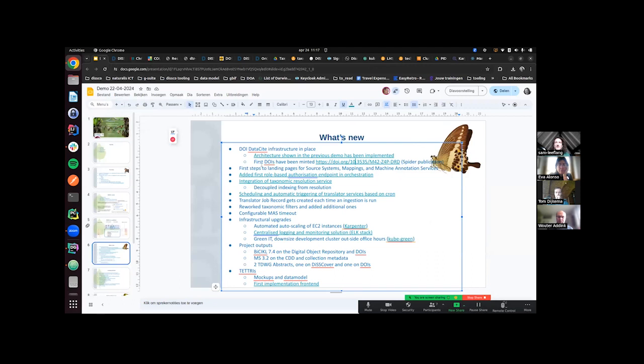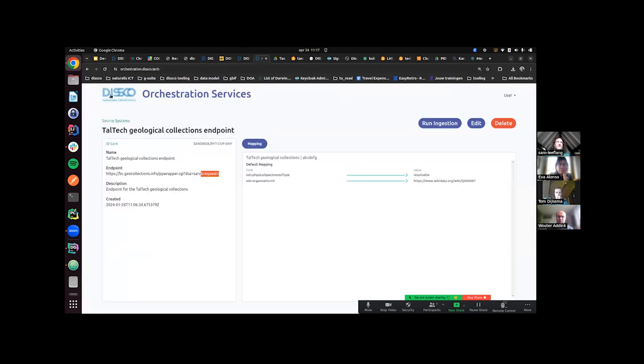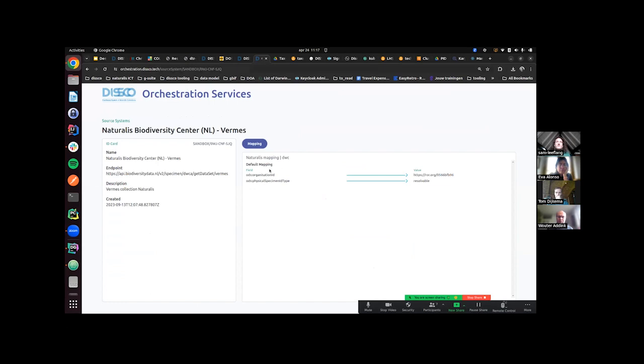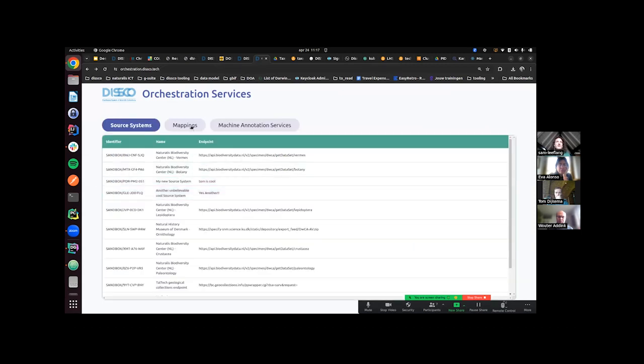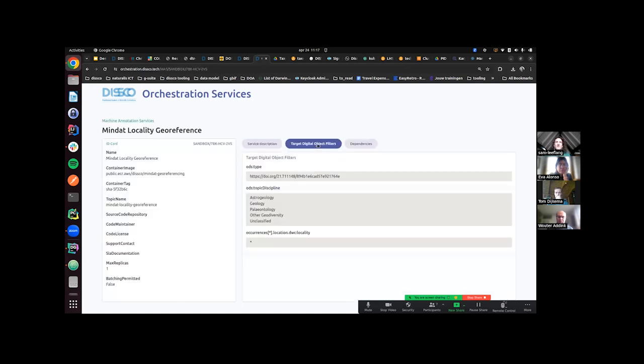Next point is landing pages for source systems, mappings, and machine annotation services. We changed a couple of things so that you can actually have a landing page. It looks like this for the source system. In this case it's a bit simple, but there are the mappings and some of the information. For machine annotation it looks a bit nicer, with different tabs for the different information.